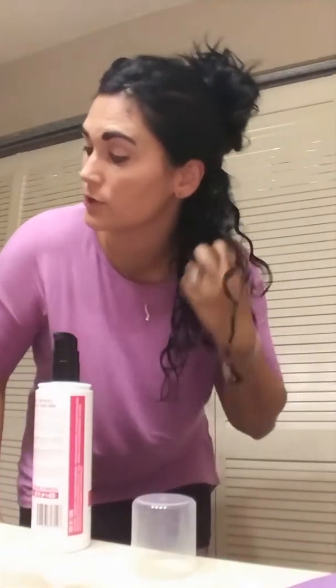Again, we're wanting to define my curls, because my curls have a habit of wanting to go kaput during the day because I am so active. I'm outside a lot. The humidity hits it. Sweat gets it. Moving around gets it. And my hair can handle a lot of product. Your hair may not be like that, so please don't do this to your hair if your hair cannot handle a lot of product. You will look a hot mess. Alright, so.